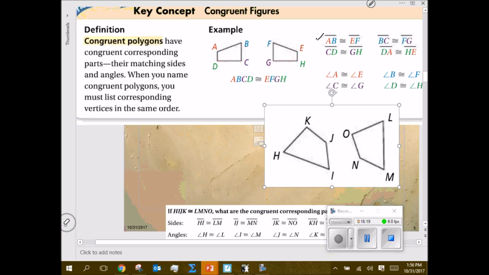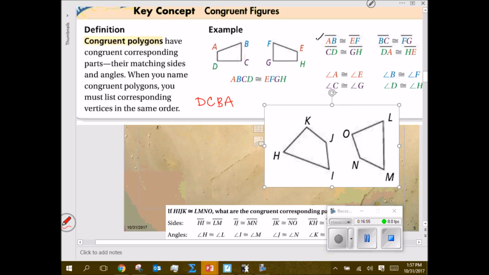Now here's the thing. I don't need to name it that way. Let's say I call this first polygon D, C, B, A. The way we name it is important. We can't skip letters. So I can't go from like D to B to A to C, because the order that I write them should trace out the exact picture that I want. If I want D to B to A to C, that picture there is not a polygon. Does that make sense? So I want to go D to C to B to A, and now give me back to D, and now I trace out that exact polygon.